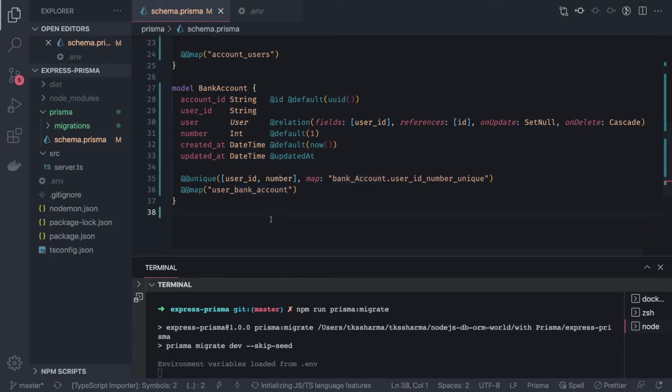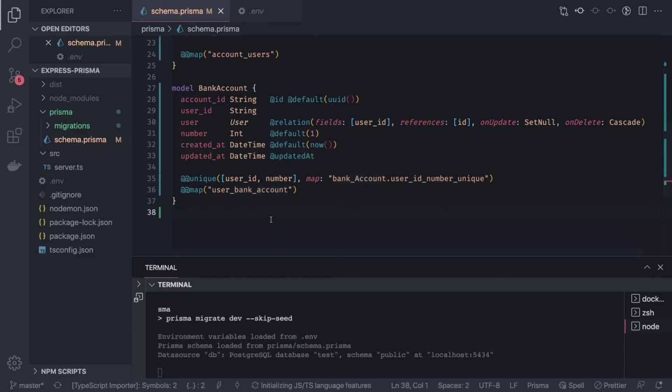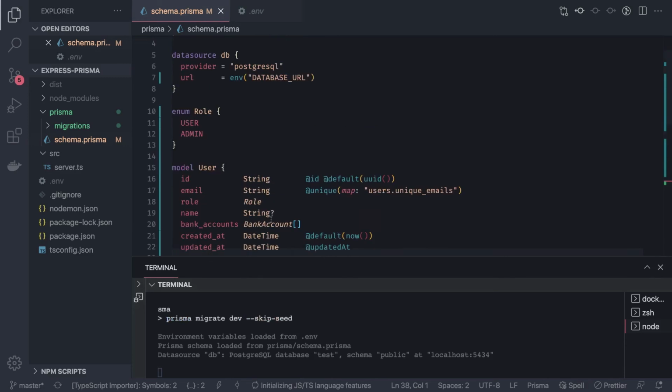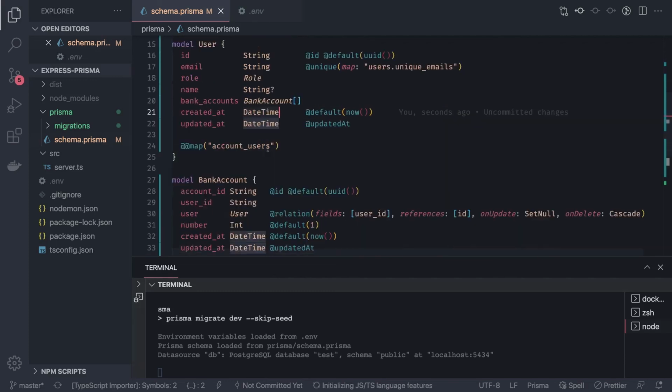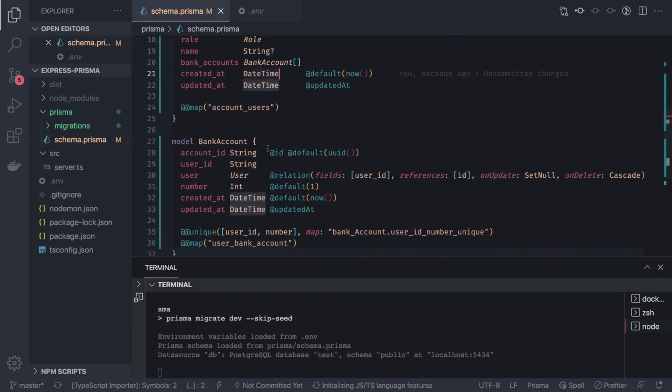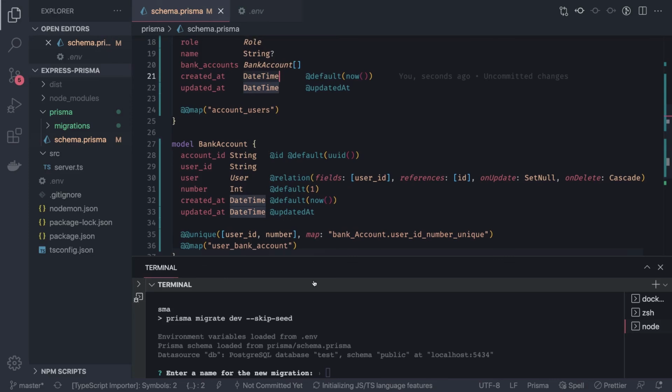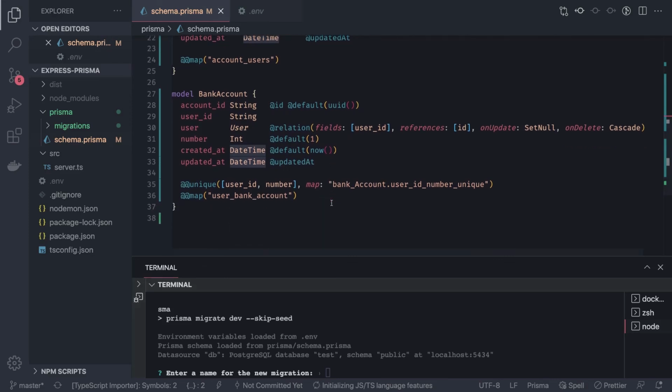Okay, so this is all about migration, how we are defining the relationships, creating the migrations, and populating things in the database. All different types: string, enum, number, date, time, how to define the primary key, foreign key relationships, and how to define the unique key constraint. Okay, let's see the real application in the next video, guys.